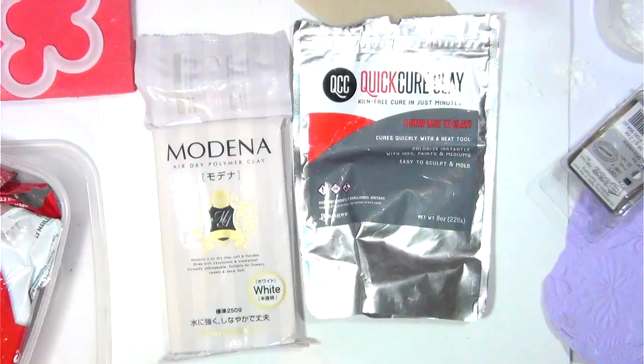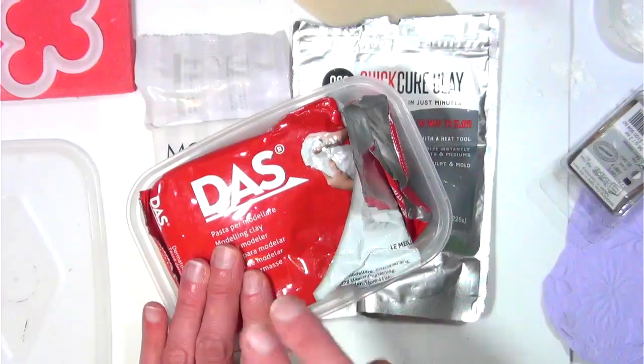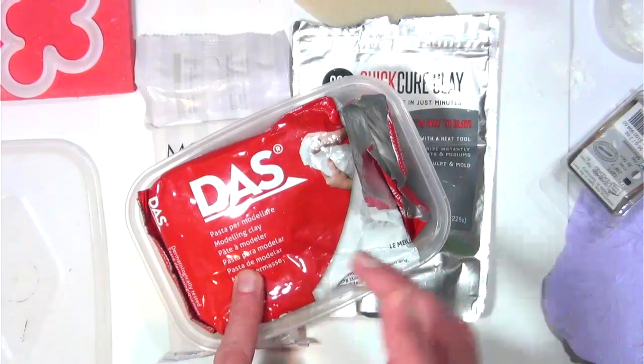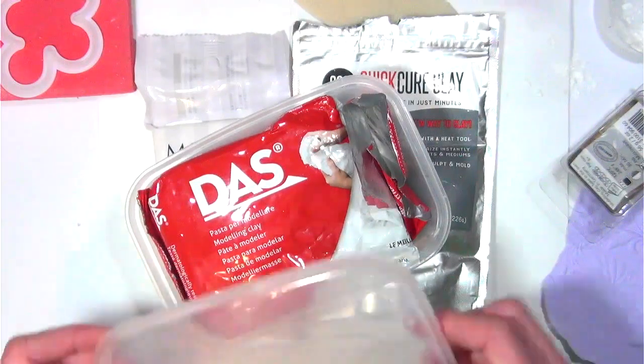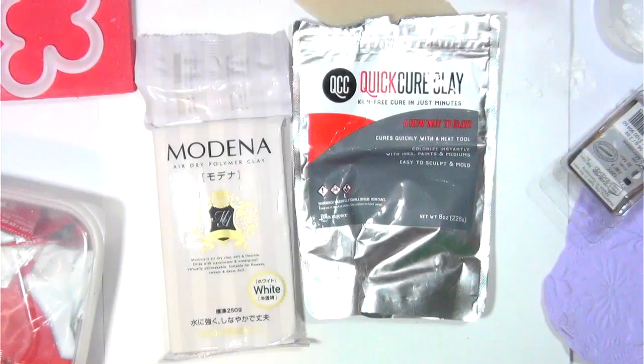Right, so that is basically the difference between the clays, and again, this one here cannot be put outside unless you seal it, okay? But I'll explain that, because there's another question coming up a little bit later. Okay, so does anyone have any questions about the clay? Like I say, put them in the comments and I will get to them as soon as I can.